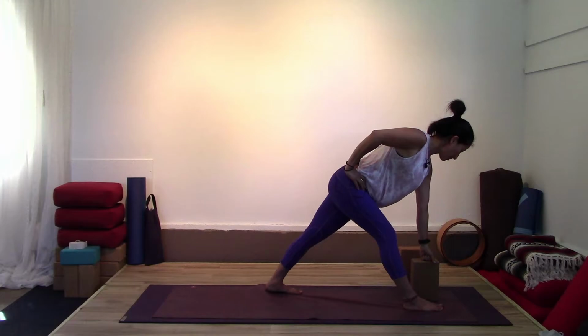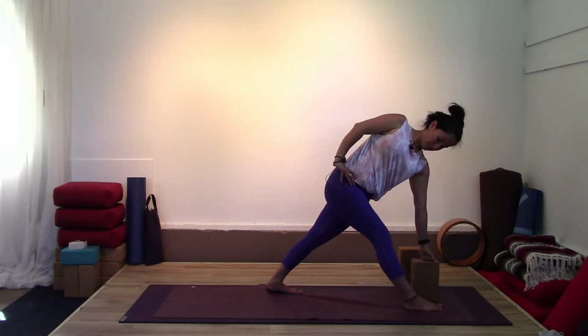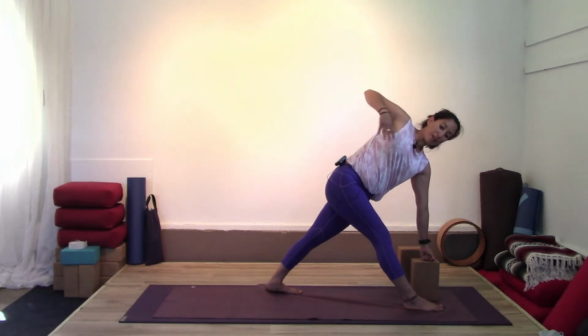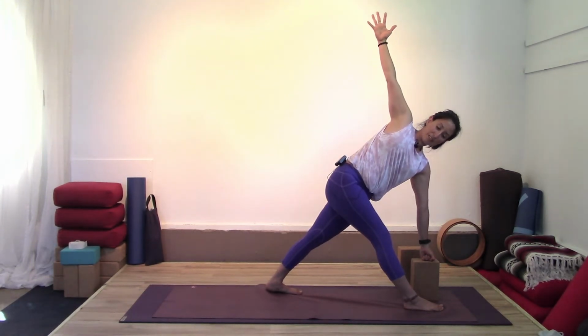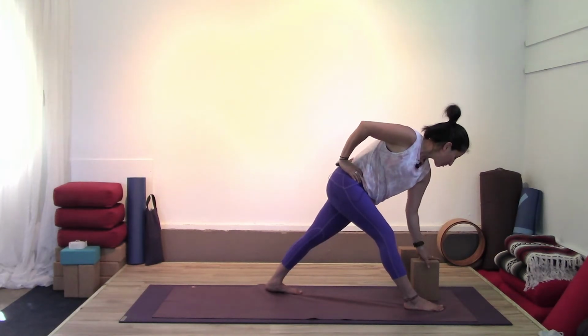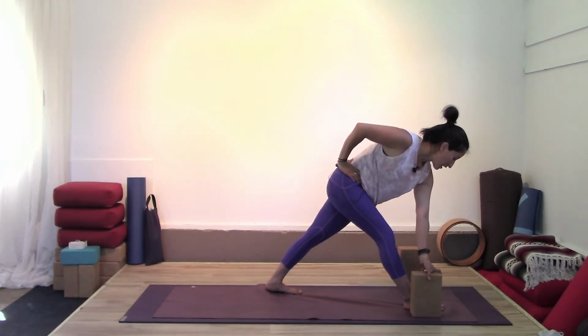Push into your prop with palm flat or fist, and then turn the belly, the chest, the face over towards the left leg. You can here lift the left arm up and hold this pose. Be right here. Or you can move that prop over to the other side.